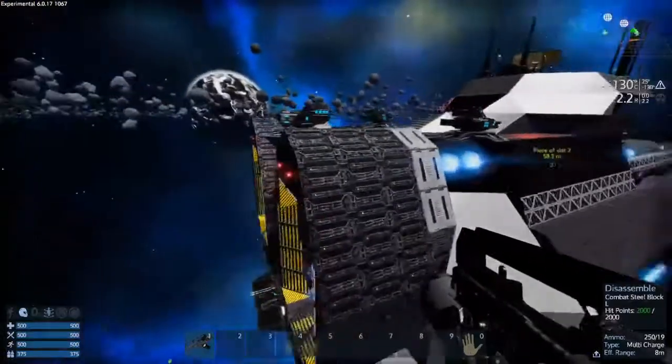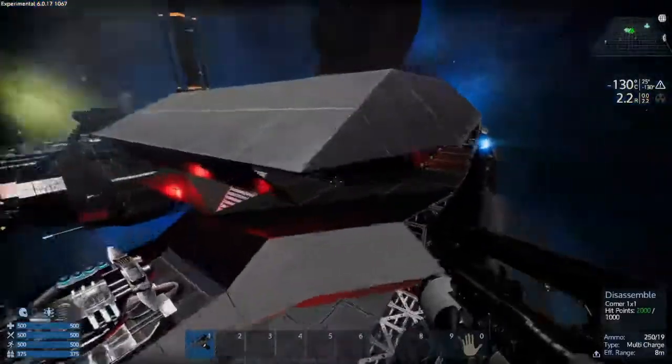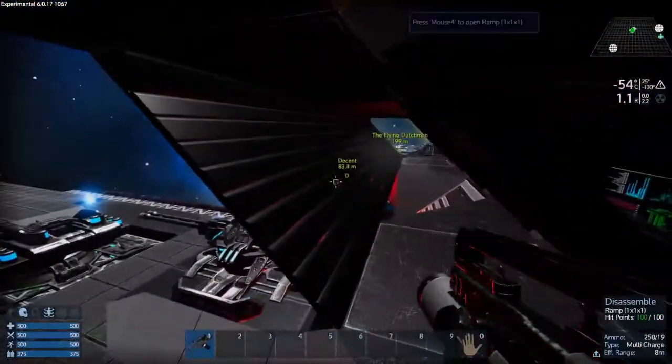More thrusters that are exposed. Back thrusters are all exposed. Just like the SV, it's got this little cockpit design. Now this is kind of cool.